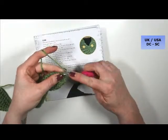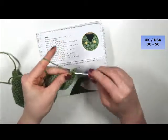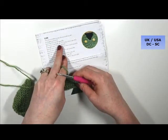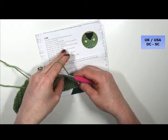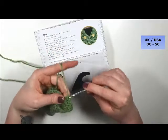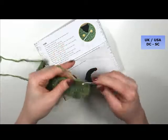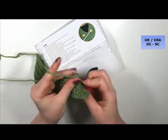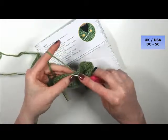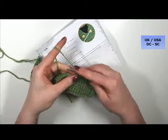So get ready. Single crochet 4, 1, 2, 3 and 4. Now decrease single crochet 7 5 times. So single crochet 2 stitches together, and then single crochet 7, 1, 2, 3, 4, 5, 6 and 7. So do that 4 more times.